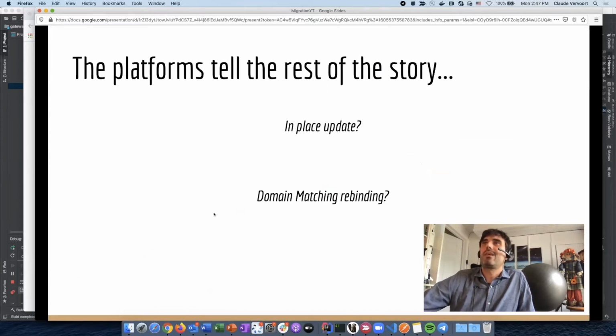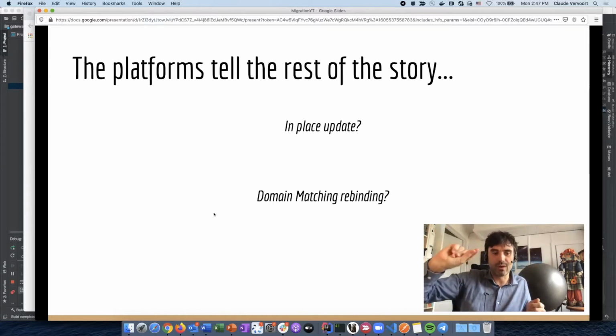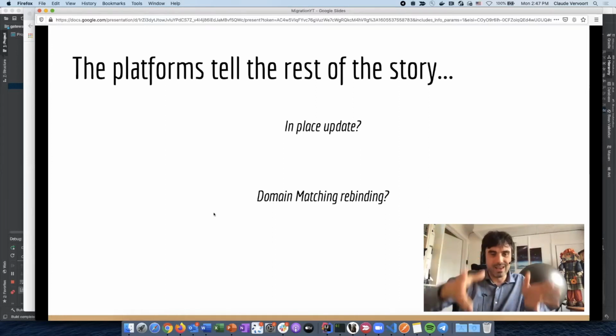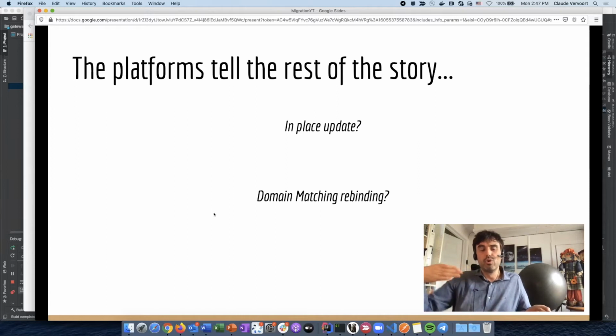And after that, the platforms are really going to tell you all the fine details about migration, and they can adopt very different strategies. Some might do an in-place update where you have your tool configuration and you toggle it from 1.1 to 1.3, 1.3 to 1.1. So it's really a change in the configuration of the tool. Others are going to ask you to deploy a new LTI 1.3 tool aside the 1.1 tool and use domain matching to basically preempt the old links to go to the new LTI 1.3 configuration.